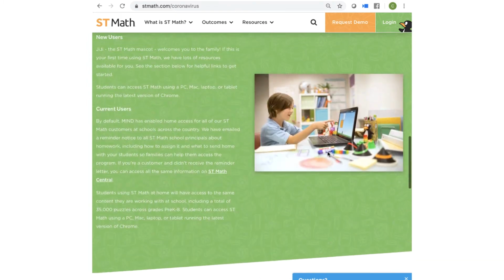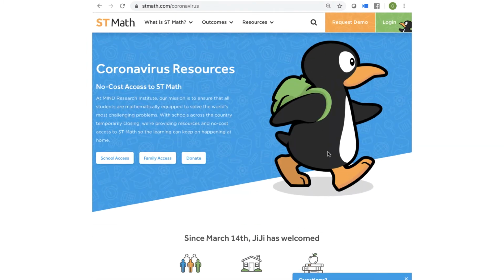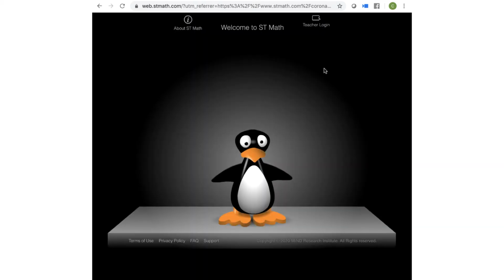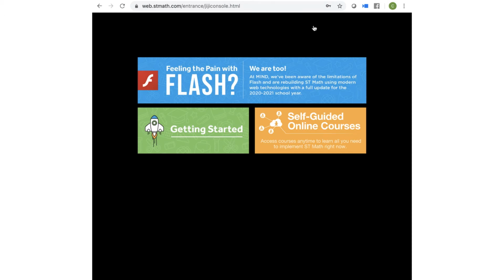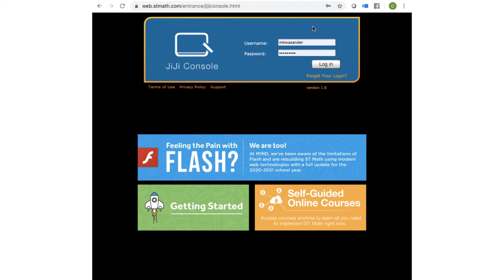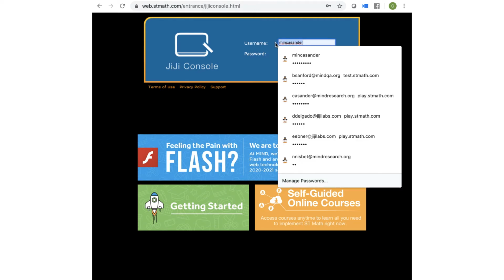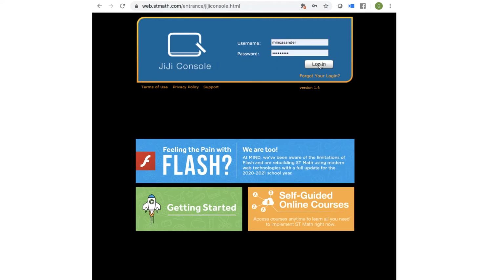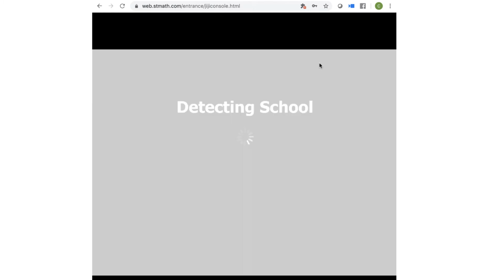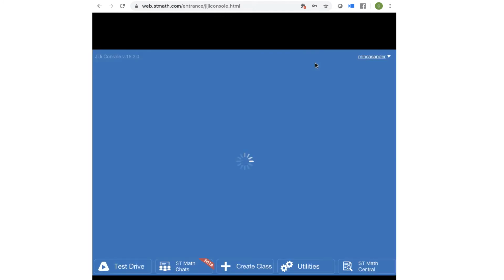To log into the program, we're going to click Login in the upper right-hand corner, and then we're taken to the general login screen. Kids can log in by clicking GG in the center, teachers by clicking the upper right-hand corner. Remember, Flash Player stops the loading of this page. Just give it a second. You may have to allow Flash Player. Now that we have our login credential space, enter your username and password, click Login, and away we go.